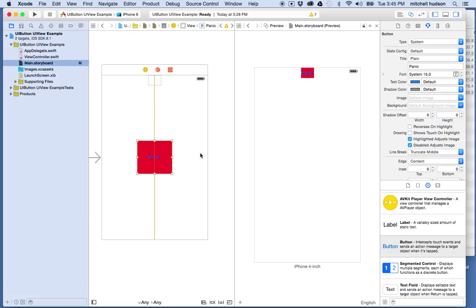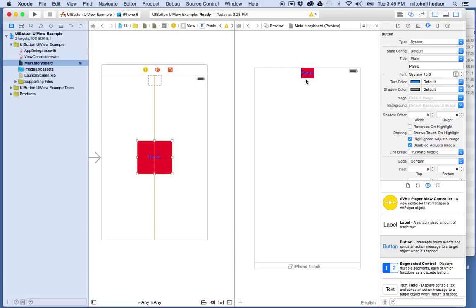So Auto Layout is saying, hey, you applied a constraint to this, so I'm going to take over control of positioning this object. And so far you've only told me that it should be in the center horizontally. So Auto Layout says, I don't have any information about the vertical position, and I don't have any information about the height and width.